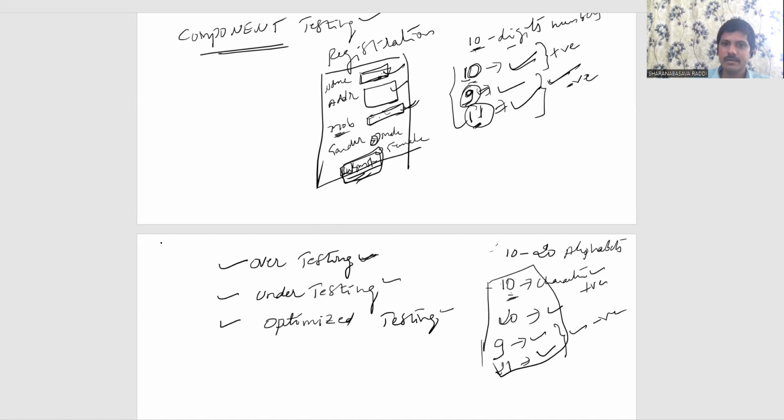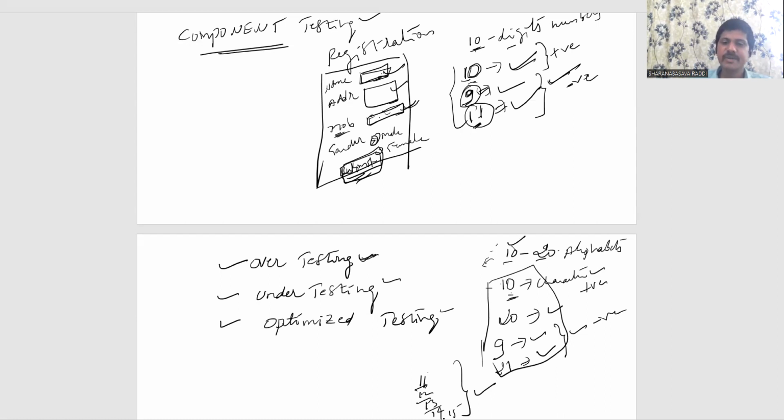But if I try to test it for 11 digits, 12 digits, 13 digits, 14 digits, 15 digits and all, then you can call it over testing or exhaustive testing, because it is not required, right? Already verified for 10 digits, so it is accepting. And you verified for 9 digits below that, so that is fine. And you verified for 20 characters, that is fine, it is accepting. And you verified for 21 characters, it is not working, that is fine.